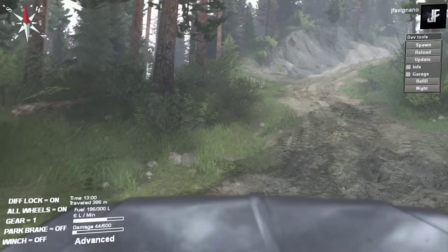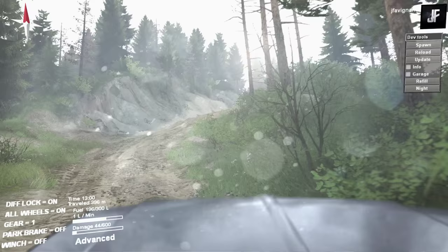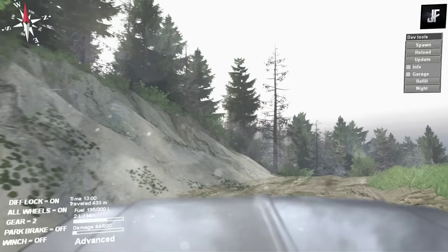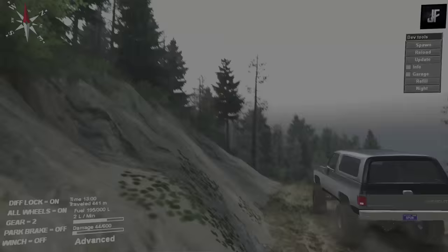And it's pretty nice, I've got to say. Playing this game with a wheel is totally different. It's totally different. And don't worry, we're not going to drive in the hood view the whole time. I'm just seeing what it feels like. There we go. And down the hill we go.